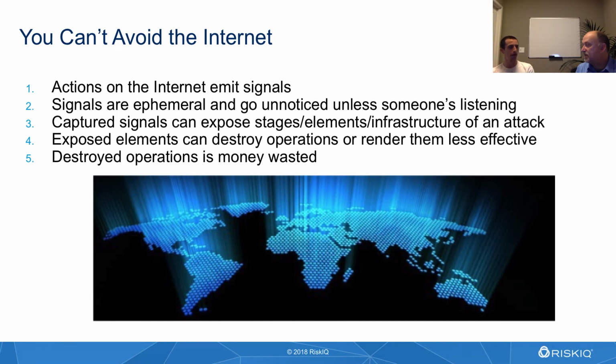So a lot of hidden signals there too, not just necessarily the overt ones. So the internal and the external merging together to give you the complete picture. Yeah, and I think what's important here is that last point, number 5, that if we have enough signals and if we're able to expose these elements of attacks, even before they're an attack, then we can essentially destroy operations and waste money of the adversary and the attacker. And the more money that they have to spend redoing their infrastructure, the more likely that we're able to stop them from conducting attacks as frequently.